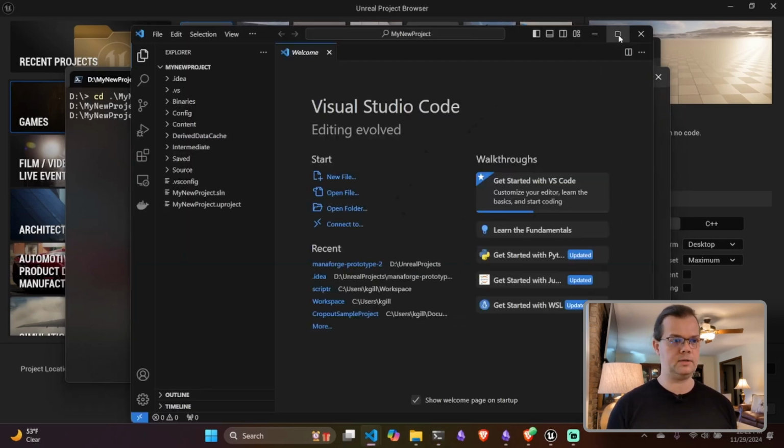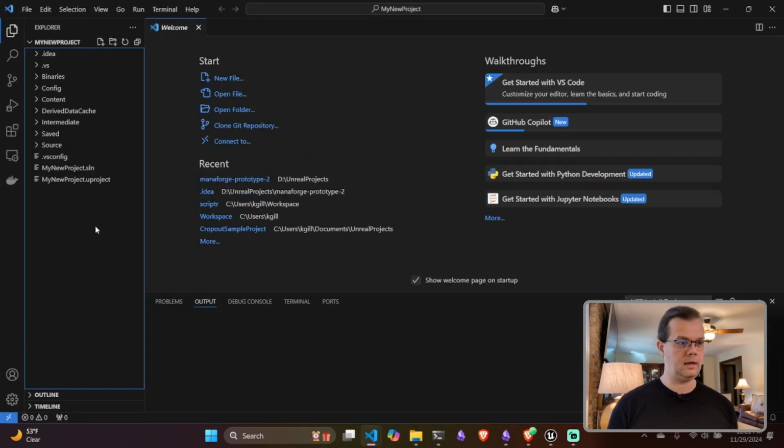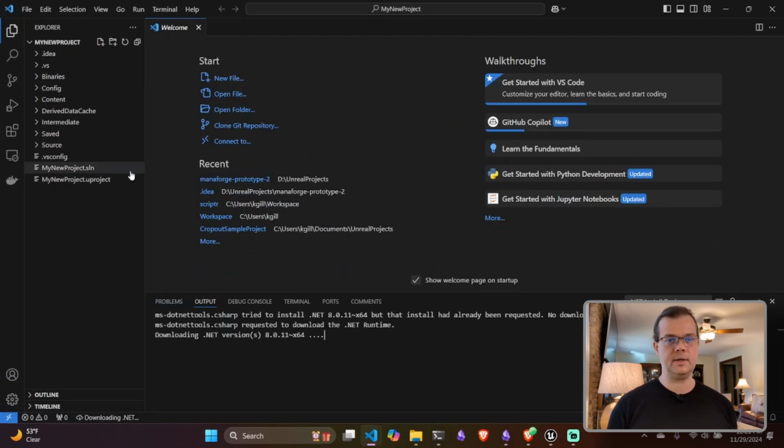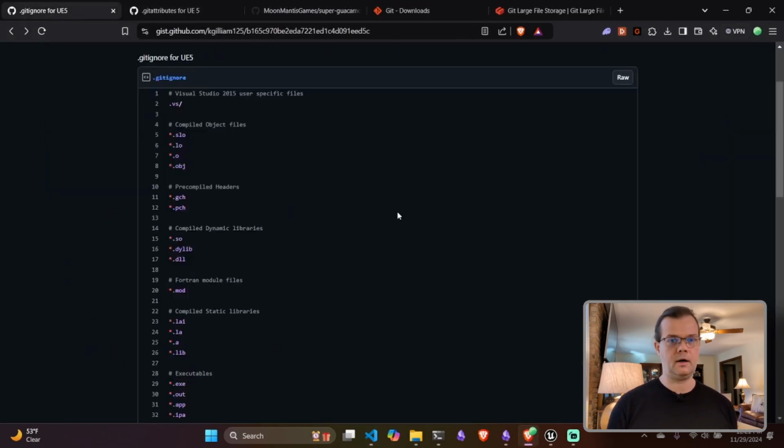In this case, I'm just opening VS Code. Yes, I trust myself. And we're going to make two new files in here. I'm actually going to copy these from my GitHub, because that's where I keep them. So we'll head on over there. I'll make these publicly available as well. I just haven't done it right now. These are gists.